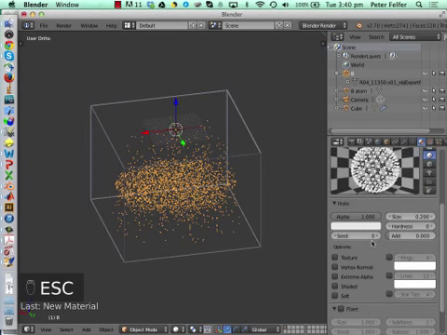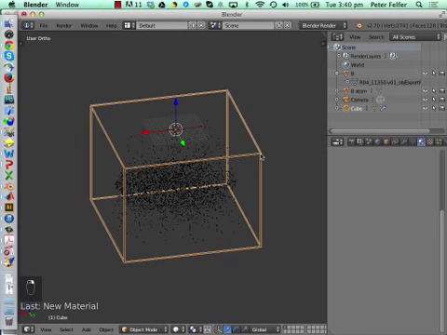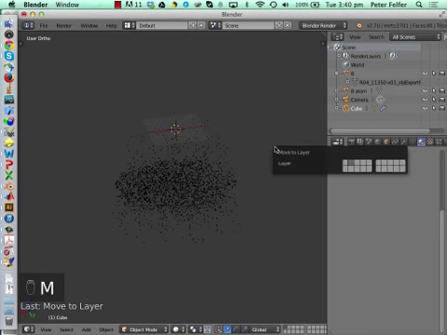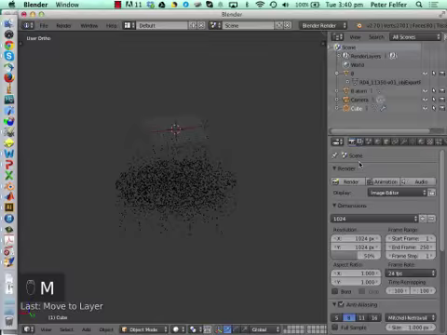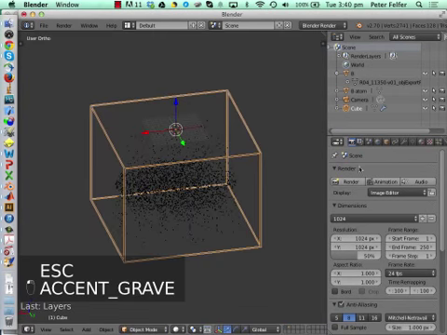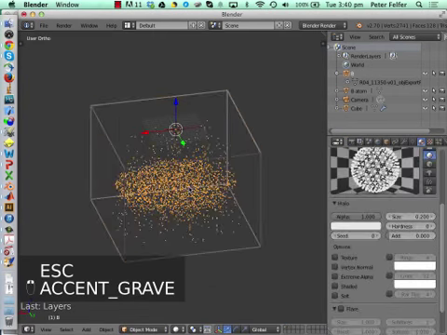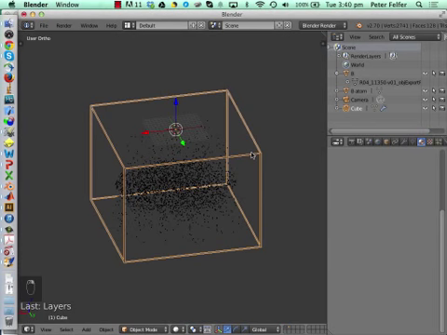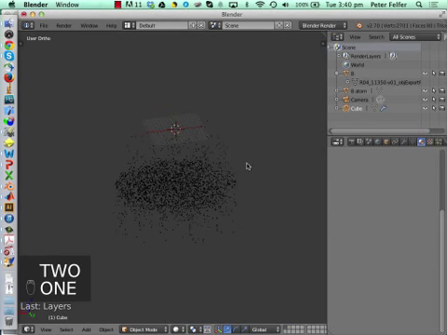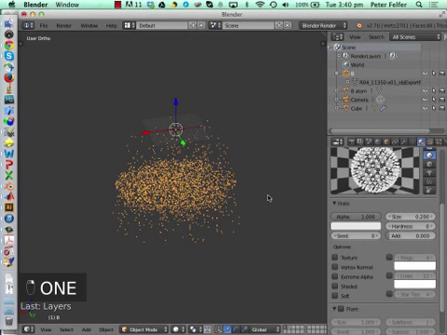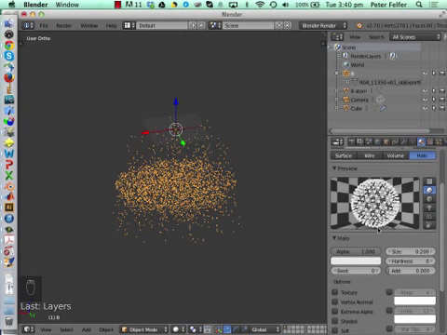Sorry, I'll just get rid of that. I'll move it onto the second layer. Alright, everything's there. Oh no, I've moved you. What's happening in the second? Okay. To undo any of these operations, you do Control Z, or Command Z or whatever. Yeah, Control Z is always your friend.